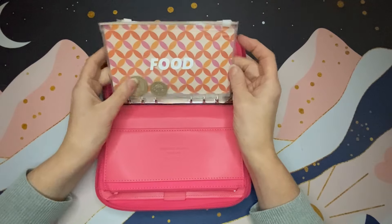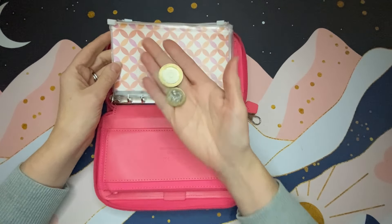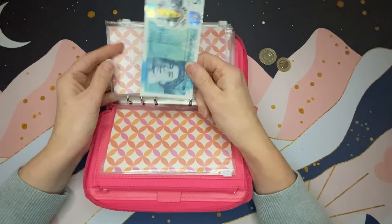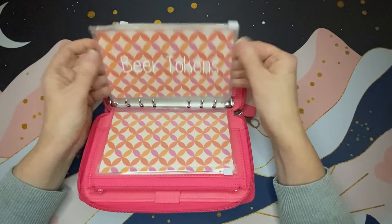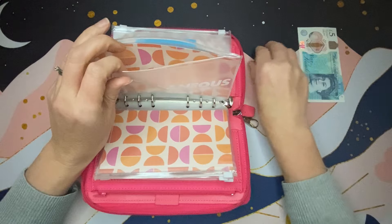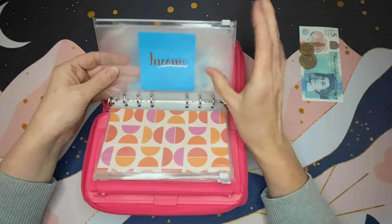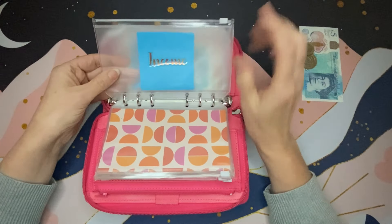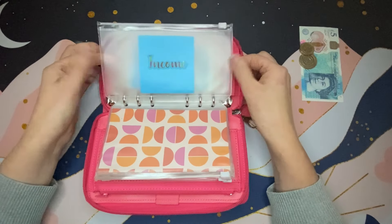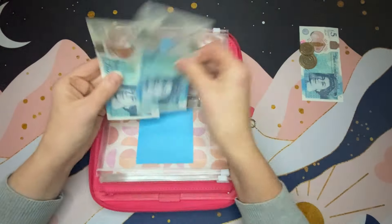First I'm emptying my Saffiano wallet from the last week of November. For the first time ever I've got money left in my food budget at the end of the month — only £3, but it counts! The beer tokens fiver goes to my husband since he didn't drink at home this week. Nothing left in household, toiletries, or eating out, but there's £5 left in miscellaneous. Nothing left in other income because we already did the 'roll with it' game day where I stuffed all the extra November income into sinking funds and challenges.